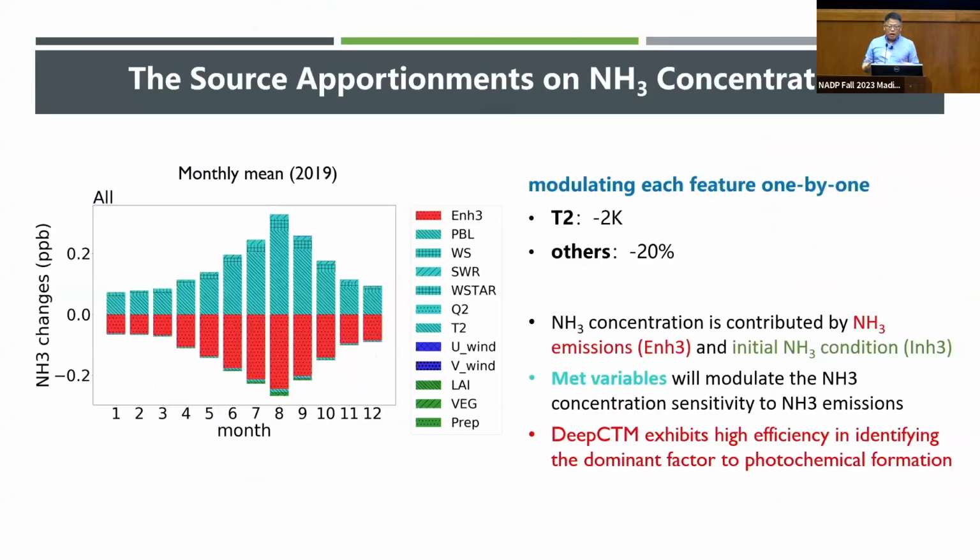Once the model is well trained, you can actually perturb the inputs by simply reducing each component by 20%, or a little bit of temperature reduction. When you compile them all together throughout the entire year run and composite all the results, what it gives you is, hourly for each grid cell, which component of the meteorology or emissions is contributing to the ammonia concentration. So CMAQ can also do that, but it just takes a lot of time and effort. But this one takes a lot less time to look into and retrieve the data set that we are looking for.